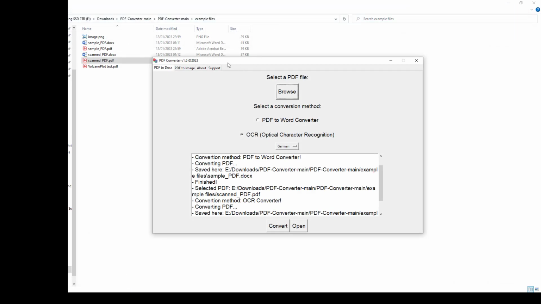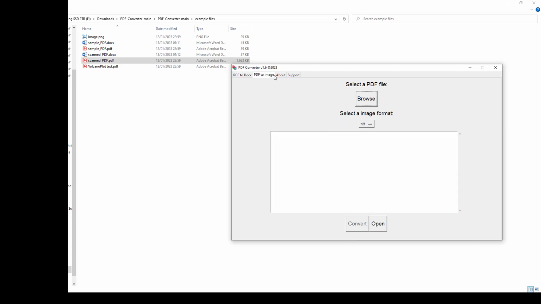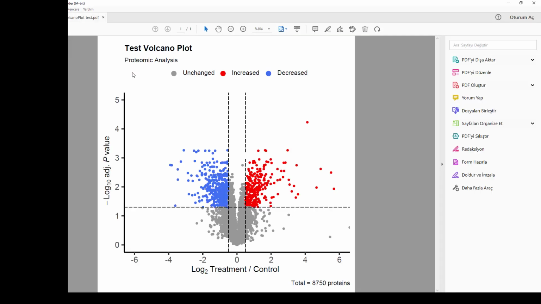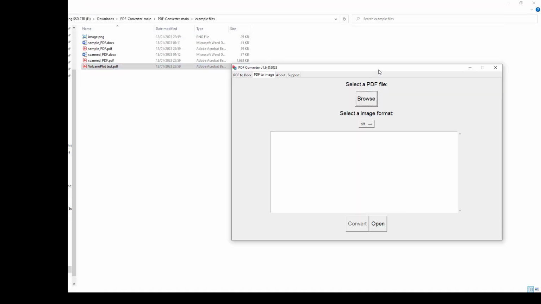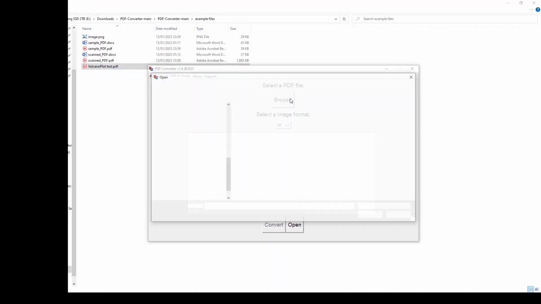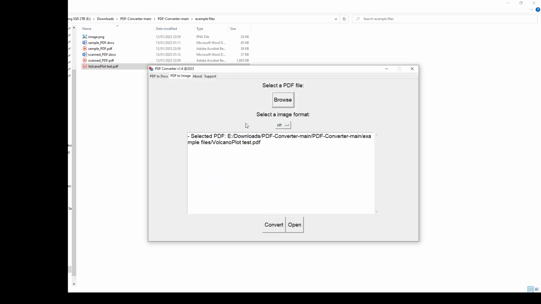Another option is PDF to image. For example, you can have PDF files from R or some other languages that have figures, like this one, and you want to convert them into an image format. So you browse to, for example, the volcano plot here, and you can choose different image options.